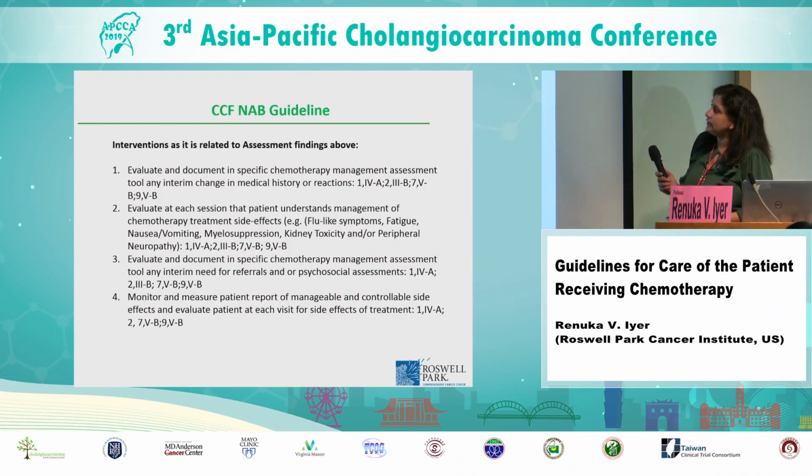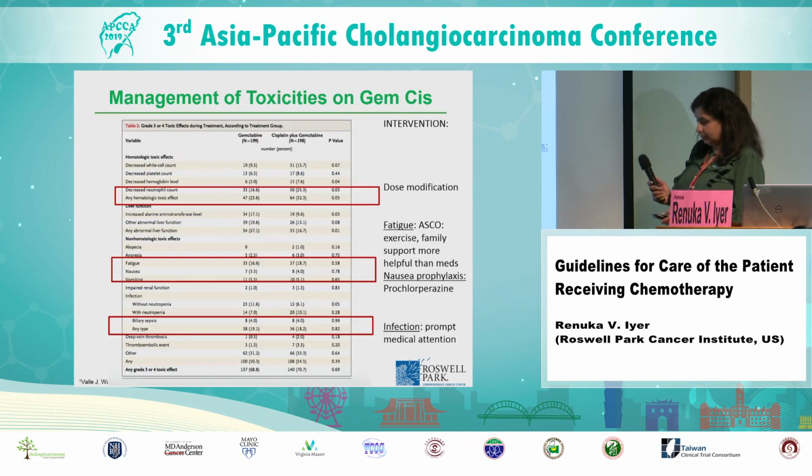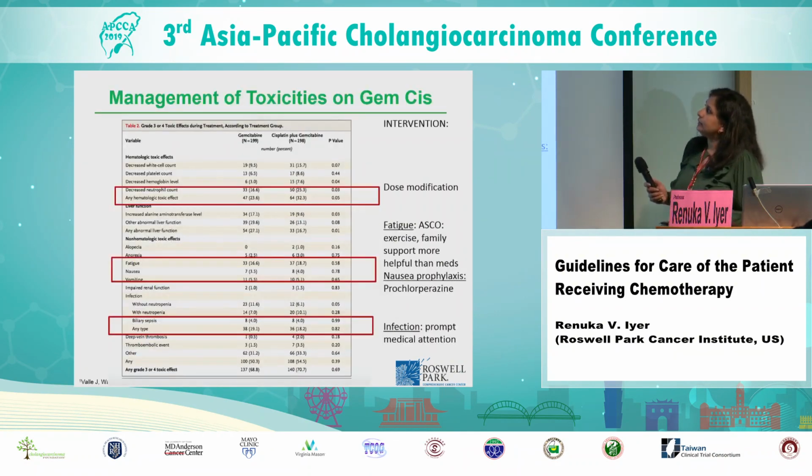And then interventions, to basically have them record their fever at home so that they're aware that on the day of gemcitabine, you'll get a fever, it can be high, you may have chills, but that is a drug fever. So on that day for 24 hours, you can take Tylenol or Motrin or some ibuprofen or something. So that kind of education is necessary. And also when they call you and say, I'm having nausea, you have to ask them, did you take your nausea medicines? Sometimes they don't realize they can just take it. So the simple stuff. But how to manage these side effects? That's the main thing.